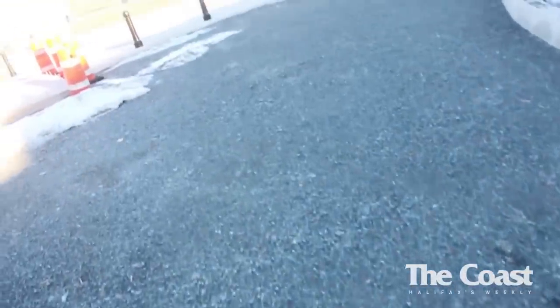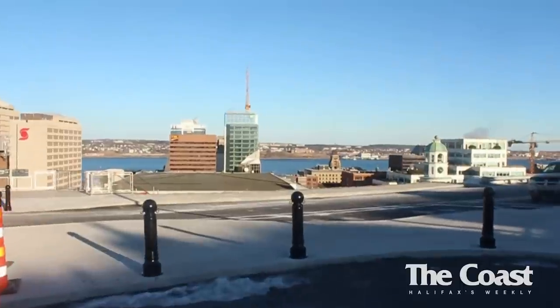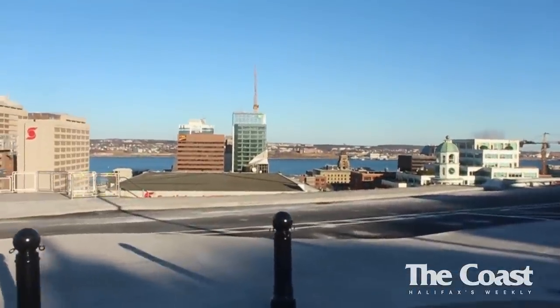Today we continue to honor the Citadel viewplanes — sometimes excessively. It might seem trivial to some that we're protecting what are essentially views, but what's been decided is that these views are something you would associate with Halifax's identity. They're something that shouldn't be tampered with or treated like an advertising space, and in return they've physically shaped our city. So think about that next time you're up here. As many have said, you don't know what you've got until it's gone.